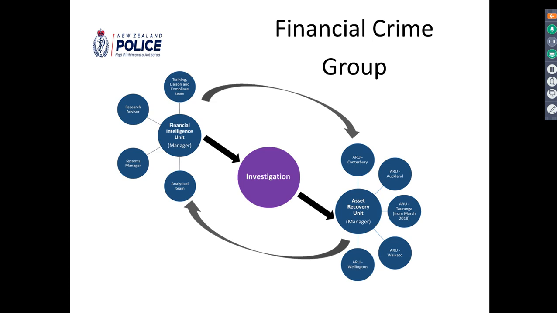The Financial Intelligence Unit sits under the broad heading of the Financial Crime Group. So that comprises us and also the Asset Recovery Units. So we've been through very quickly the process that we go through in the Financial Intelligence Unit once we receive this intelligence. Once the dissemination is made to one of our partner agencies, they complete the investigation. Our unit does not investigate. We simply bring all the pieces together into an intelligence report, which is then disseminated.